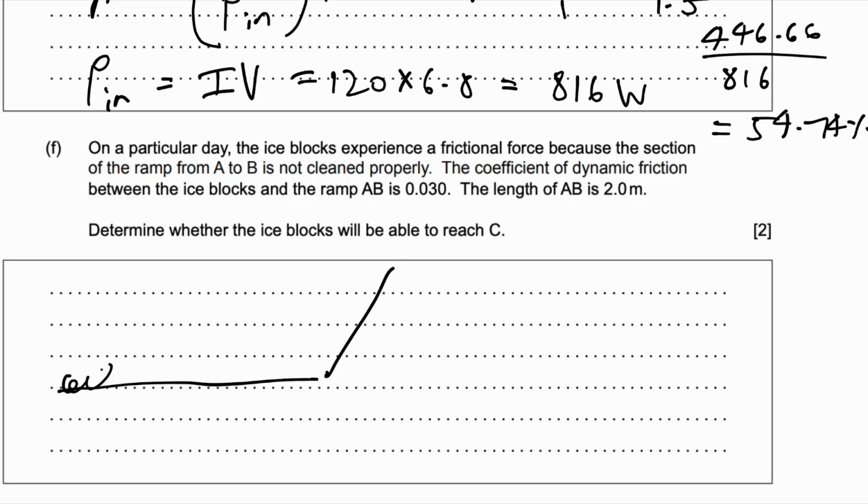Right, so let's just make the surface rough. That's A, that's B, and that's C. And obviously that's a certain height up from the ground. Okay, so let's do it this way. How much energy do I need to have to be able to even reach C? Well, that's just the potential energy.